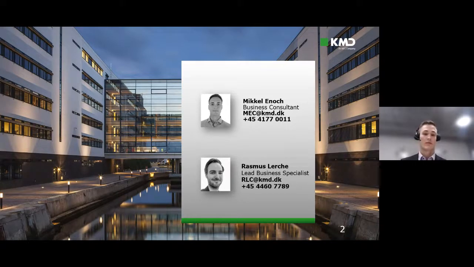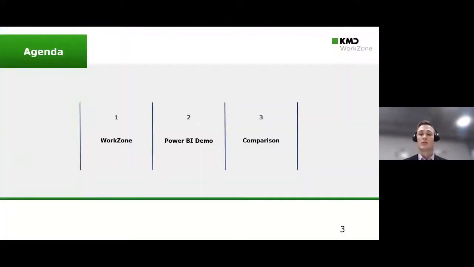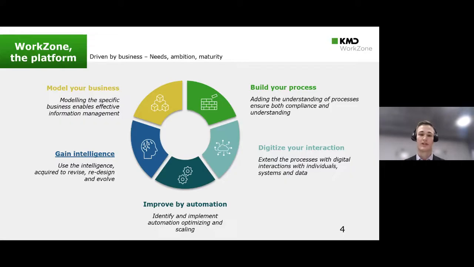Our agenda for today is a three-step agenda. We'll start with a quick overview of how we can utilize WorkZone also as our data source. Then we'll show different reporting types. Mainly we'll go into a Power BI demo, as you can see in step 2. And in the end, I'll show a comparison of WorkZone up against both Excel and Power BI for reporting. So let's look a bit more into it.